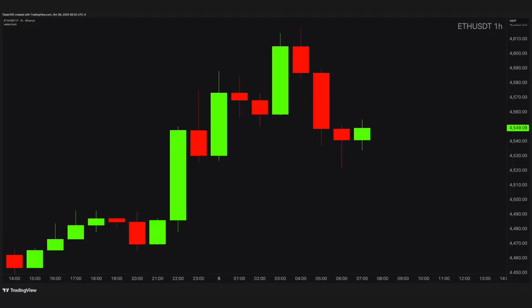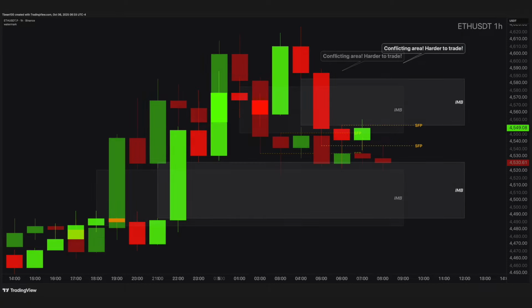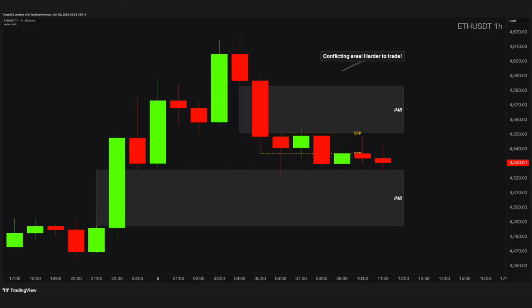Now, in this example, things get a bit tricky. You've got both strong bullish and bearish imbalances happening at the same time. And both sides have swing failure patterns as well. This is the clash of titans, buyers and sellers, the big fight, the big war. If you focus on this area, you will notice that for about 6 hours, the price stays stuck in the range, caught between this battle of buyers and sellers.